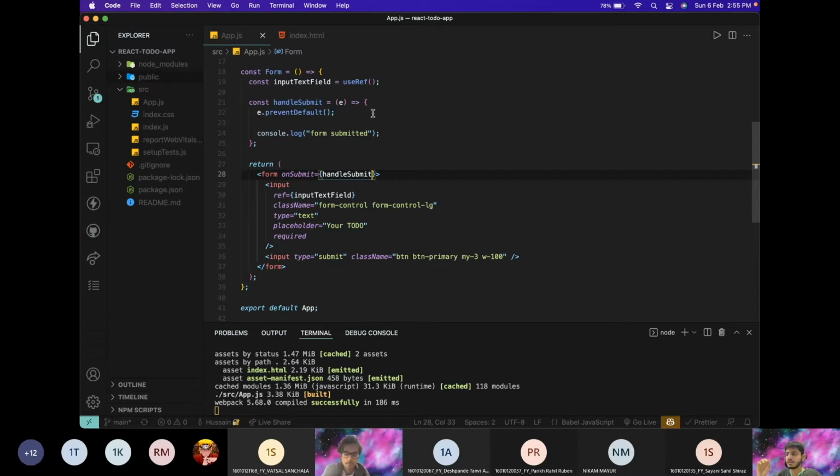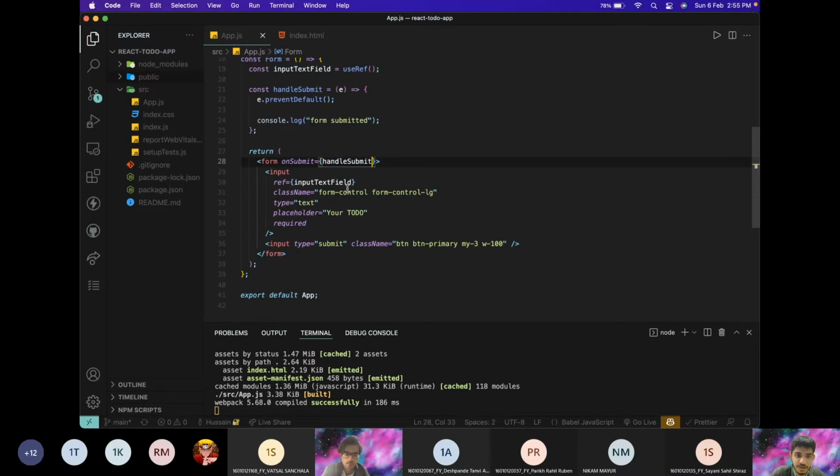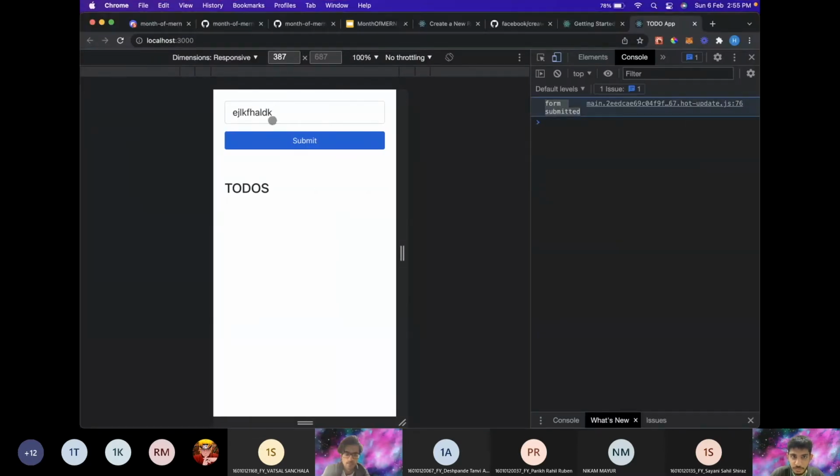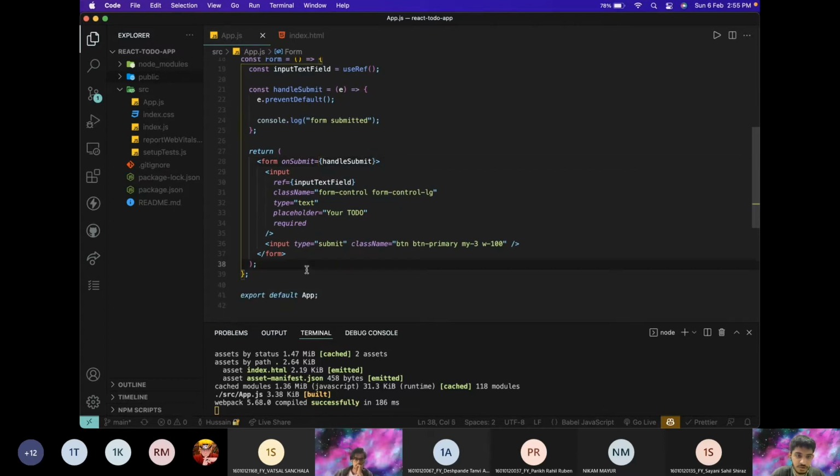Yesterday we had some logic inside the function of adding to-dos to the list. We will do that later. For now, we are just building the UI. So I've built the form UI and I've also had a function for handling submit. The function does not do anything, just console.logs for now. So for now, this is enough.